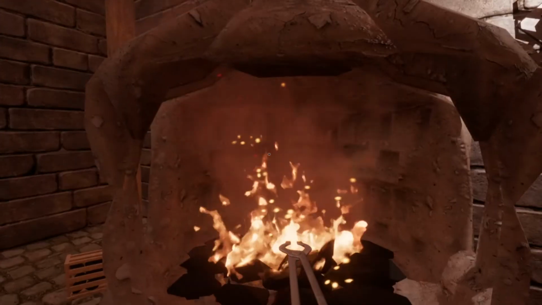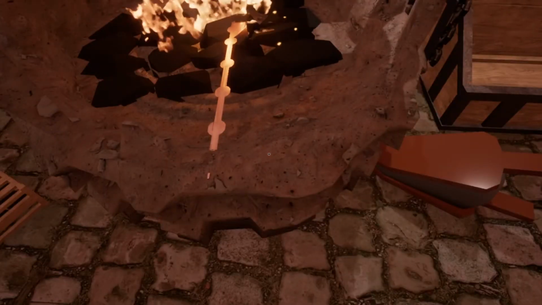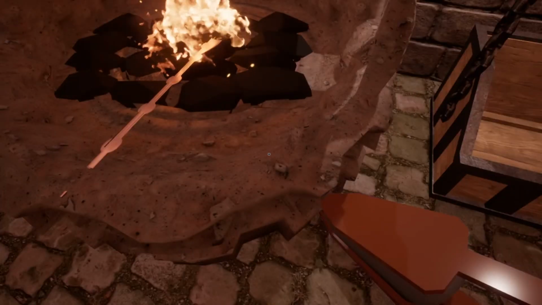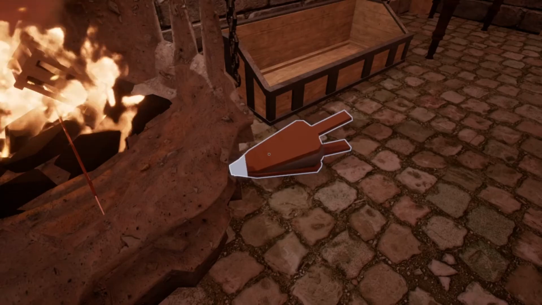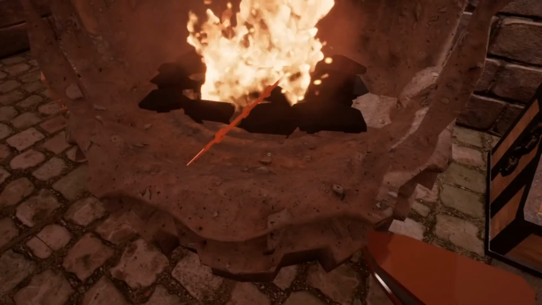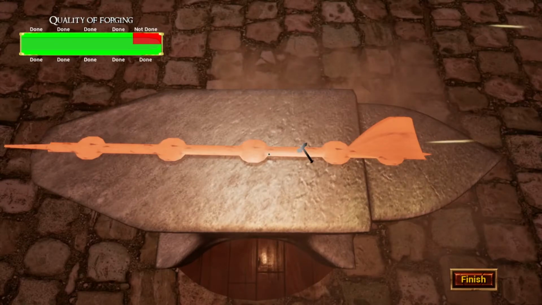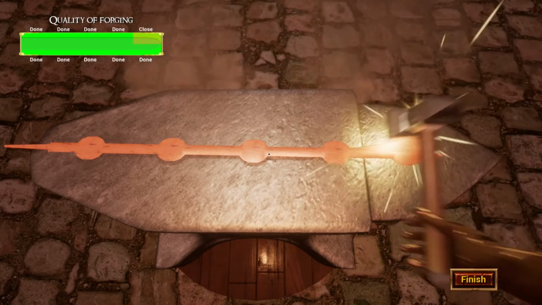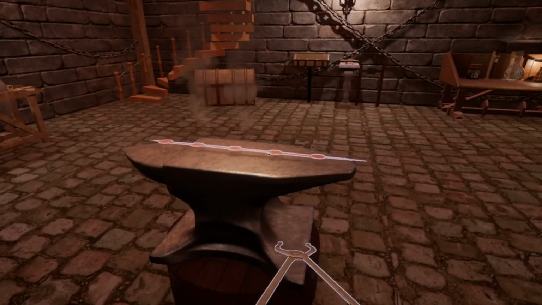This is a weird sword. This is just very oddly shaped. Out of all the ones I've made, this is probably the weirdest one. Uh-oh, looks like I'm gonna need to add more coal. Hey! There we go. Last piece. All right, let's temper it before it cools off.